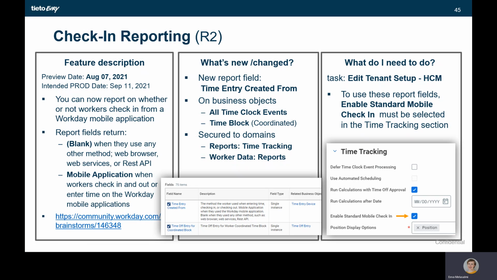So this must be selected so that your workers can check in through mobile in the first place. But if they can, just start reporting on their time entries.